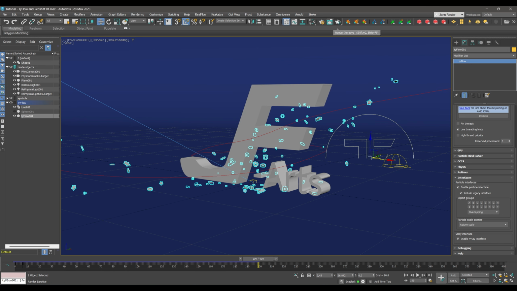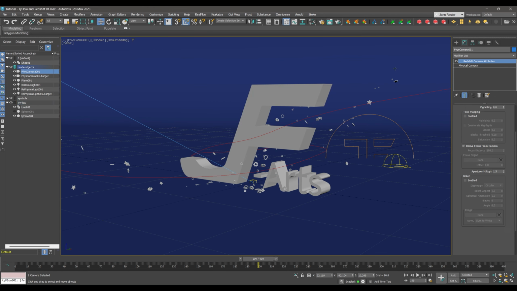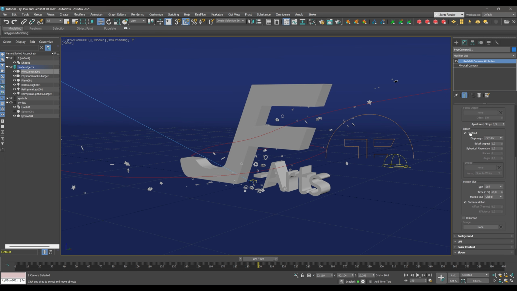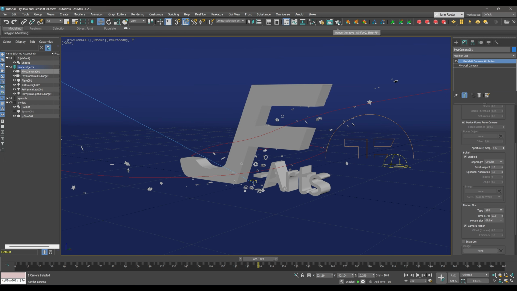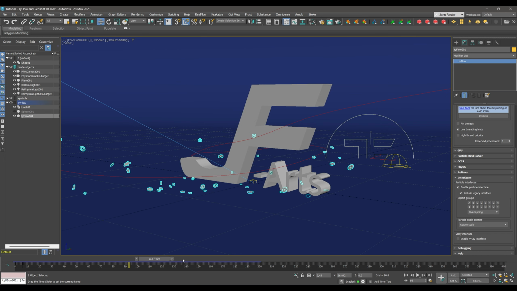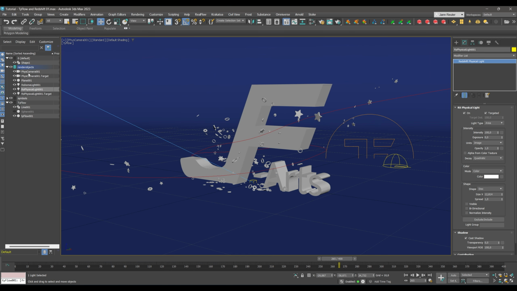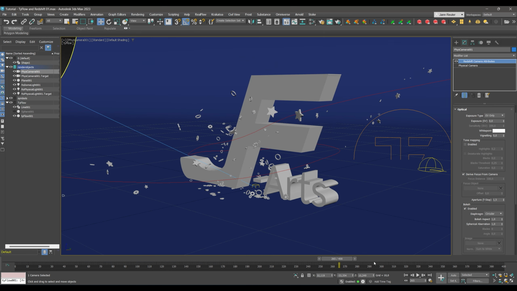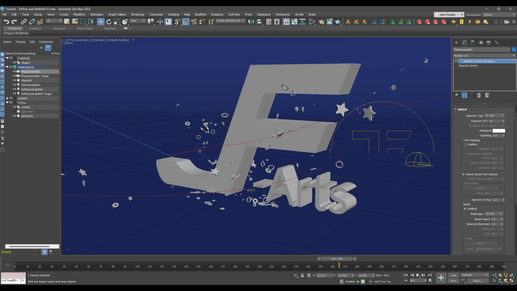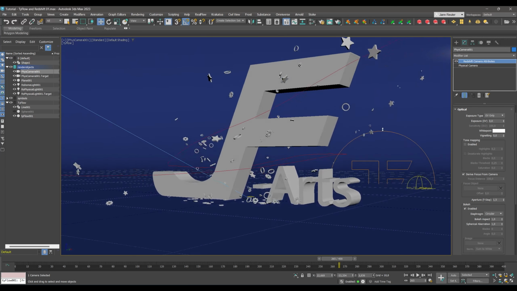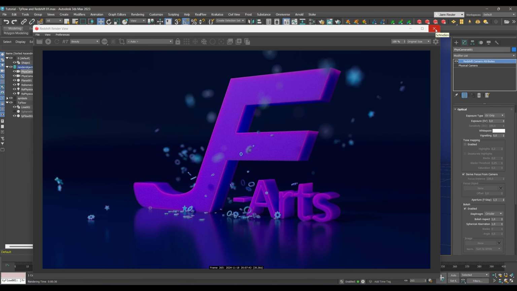Okay, now we can take a look at a preview of the motion blur and the depth of field, but they also need the bokeh enabled to make the blur visible. Yeah, that should be it. Maybe we will go to another frame, get closer with the camera as well. Maybe something like this. Okay, I think this looks good with the depth of field.